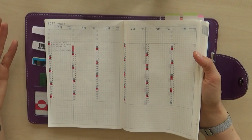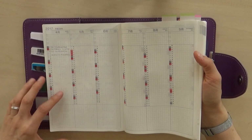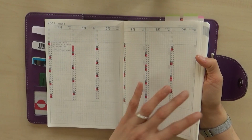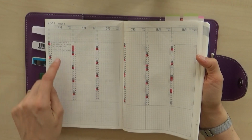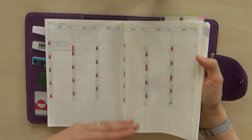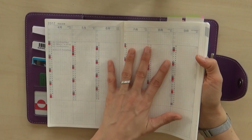Things that are more ephemeral that I won't need to reference after the month is over, I'm not going to put in here. So it will be very easy to find, say when I get to September and the year is halfway through, I'll just look back over this, and not every day will be filled in, only the ones that I'm actually going to need to check. So I think it will be a really easy, convenient way to find what's in the daily pages.